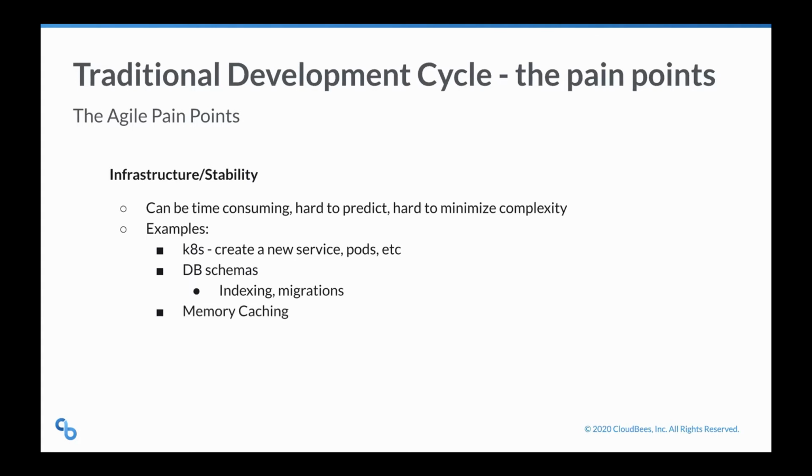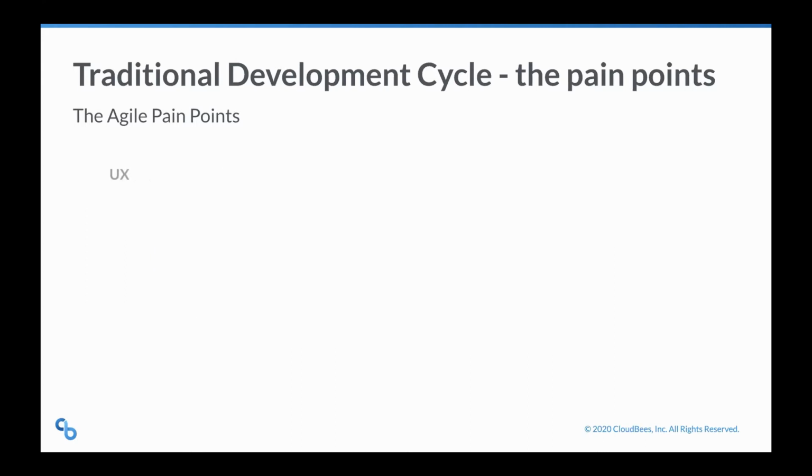Memory caching, you want to make sure that whatever feature you're building is fast, right? You want to be able to serve it quickly. Do you use Redis for that or some other memory caching solution? And then queue services like Amazon SQS or Kafka or something like that, right? I'm not saying every feature you have to think about these sort of things, but as an engineer, I think about these things when a new feature comes down the line. So, okay, let's move on to the next one.